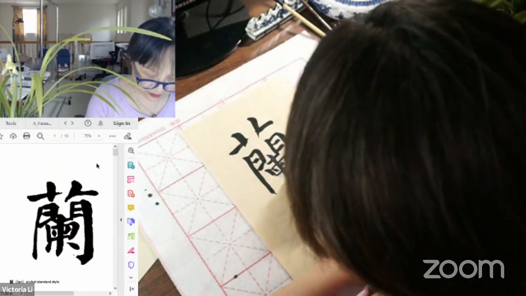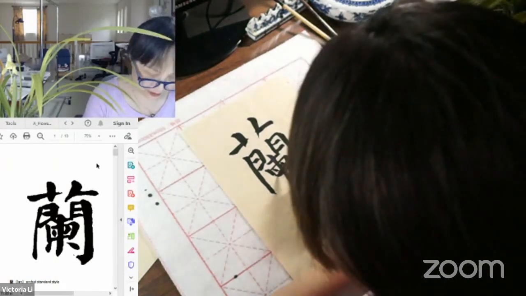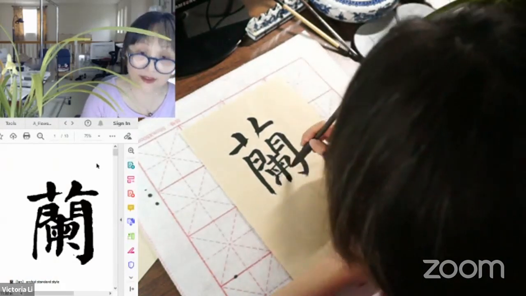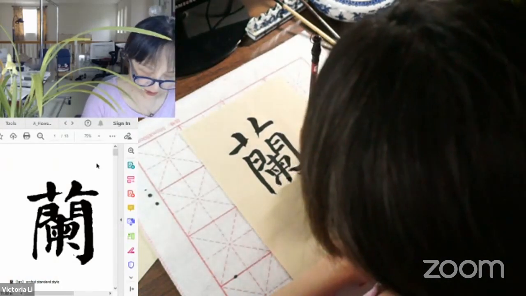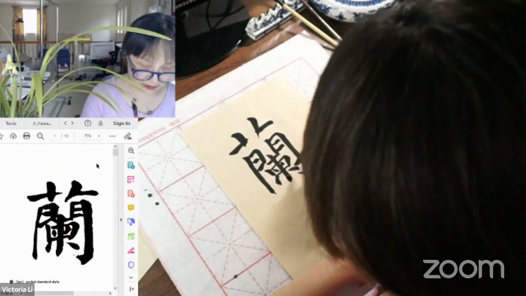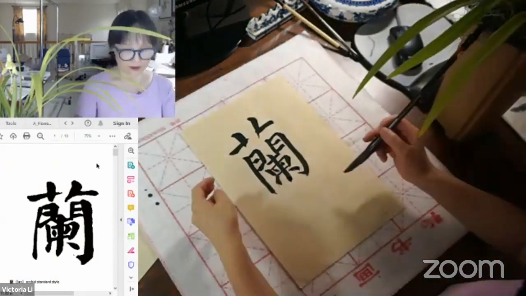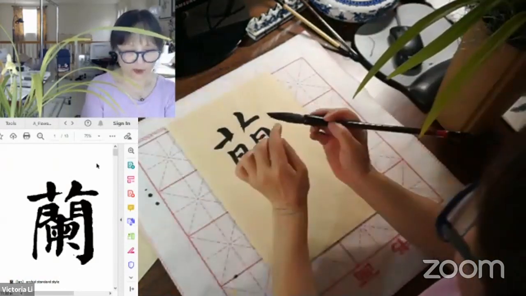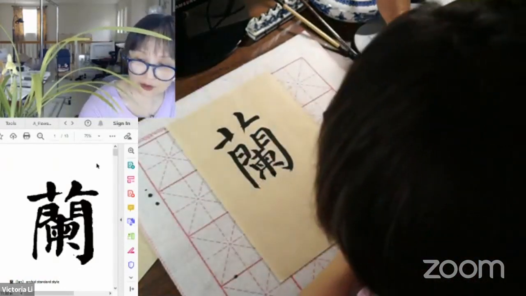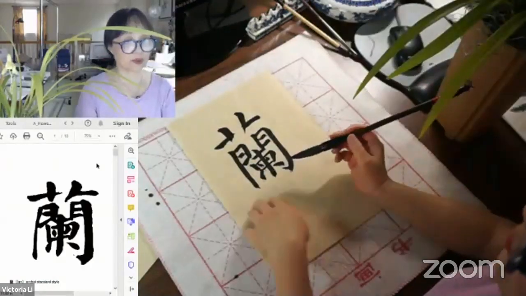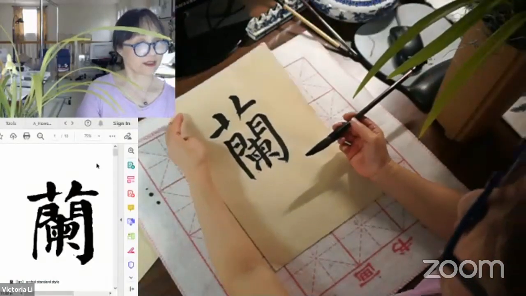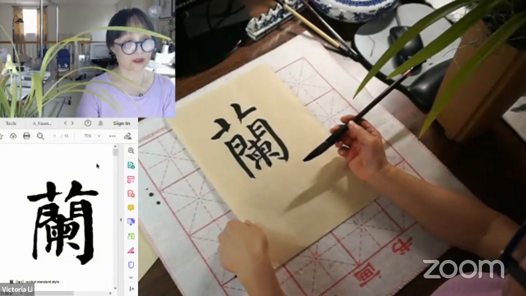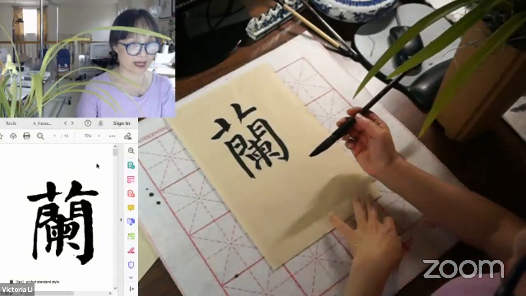Actually, this kind of hook thing here, two dots at the end. The brush got split, so the stroke is not perfect, but the whole structure is not that bad.